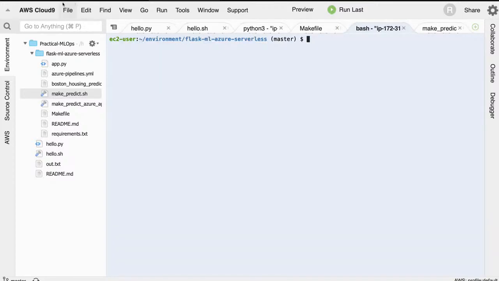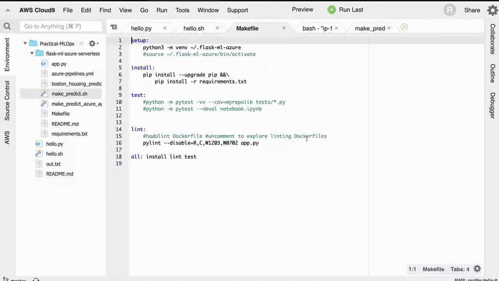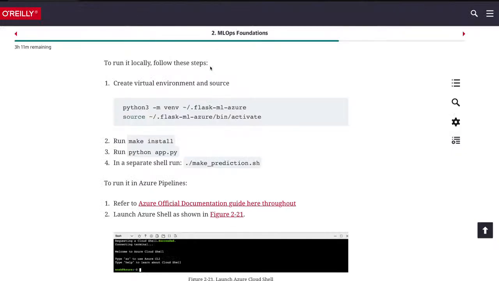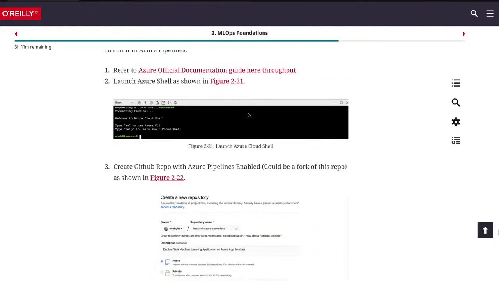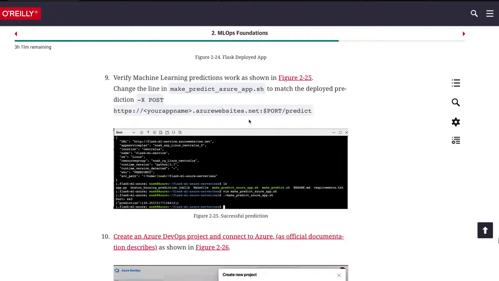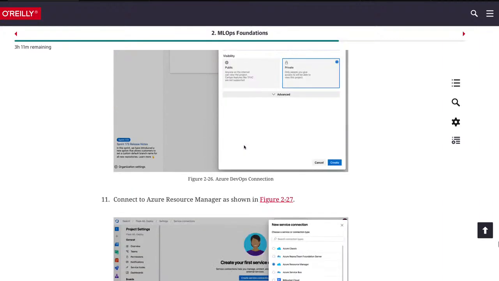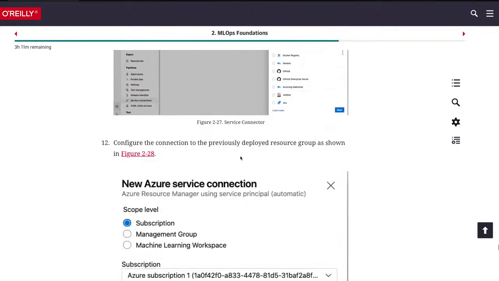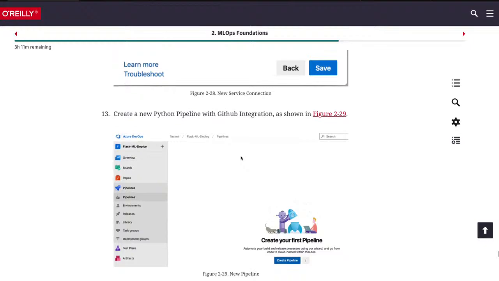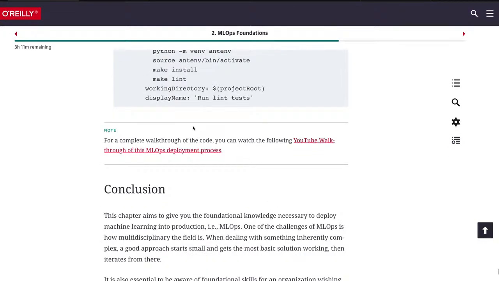So in a nutshell, I think the main takeaway here is that it's important to have a foundational component where you're able to create a scaffolding, install your packages, and then once you've done that and test it automatically, you can go through here and verify that your machine learning application works in production. So these are really the steps where I'm showing you would go through, set up the resources inside of the cloud environment, get your build server working, and then finally, when you get to the very bottom here, go through and deploy your code.